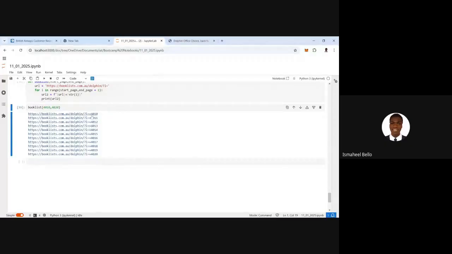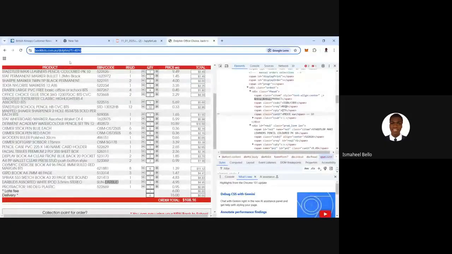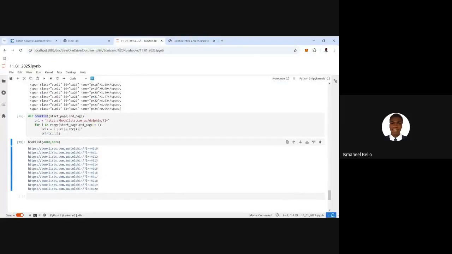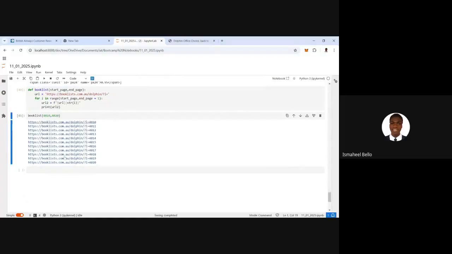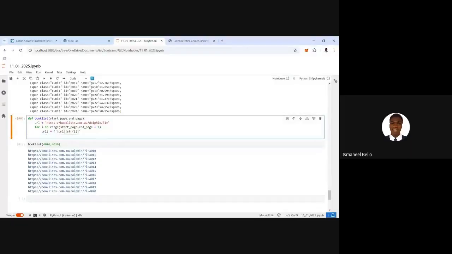Can you see that we're having something like plus? This is plus. And in the web page, do we have plus? No, we don't have plus. It is an equal sign that is there, and this is showing plus. So where is the plus coming from? The plus is coming from here. It should not be a plus. Yes, good. So which means our web page is correct. If I click here, it will be 4010. This is 4011, like that. So we can now proceed. We are sure that our URL is correct.